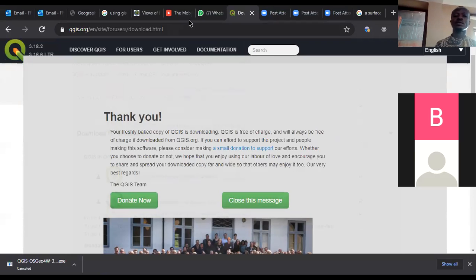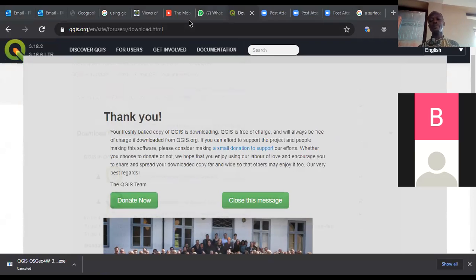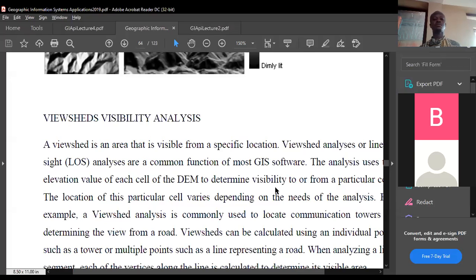Okay, let's finish today's topic, surfaces. You can actually manipulate a surface. You can generate new surfaces. You can create contours from points. You can create rasters from points. All that is in the software.